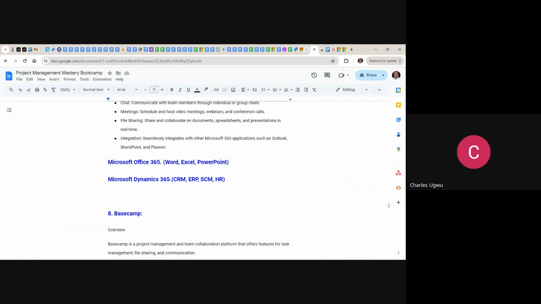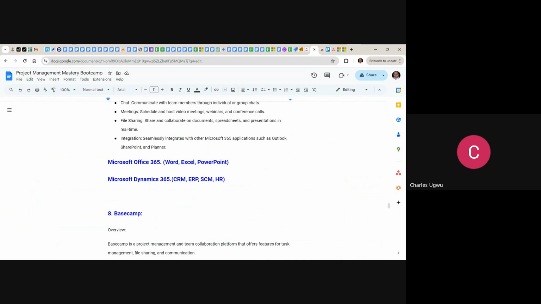Office 365 is a basic Office tool. That's what we call it, Office. It's for basic Office tools like Microsoft Word, where you can write, just like Google Docs. We have Excel, which is like Google Sheets. We have PowerPoint, which is like Google Slides.